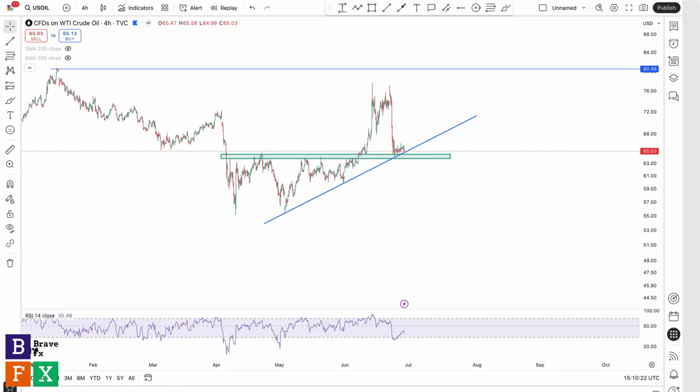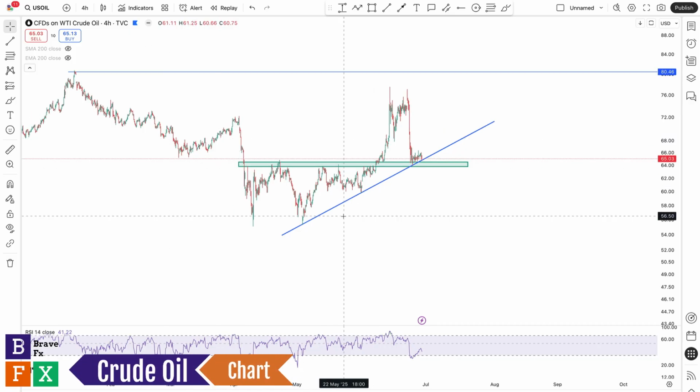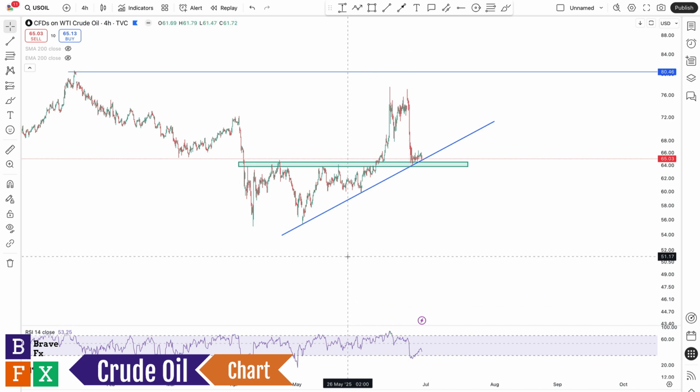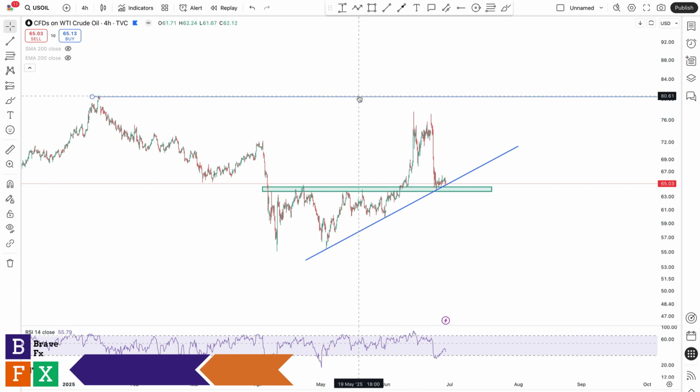Moving on, we're talking about crude oil. So crude oil also looks like a very nice one too. This was also another chart that was fueled by the tension in the Middle East, mostly between Israel and Iran. But as you know, that's kind of dialing down a little, so that's why we didn't see price making much headway towards these highs as I expected.